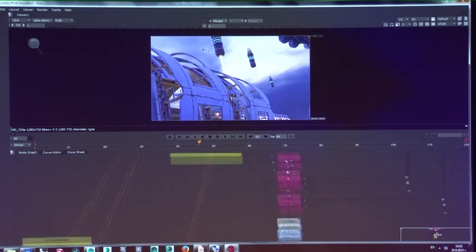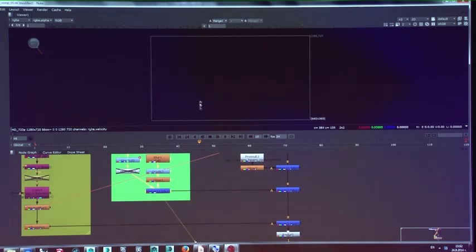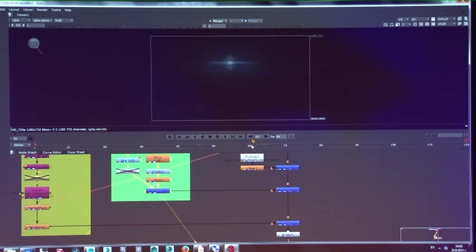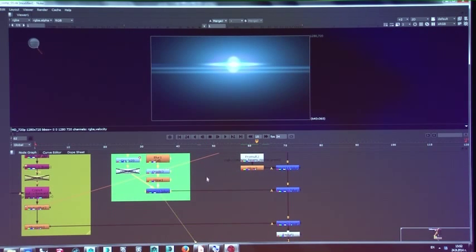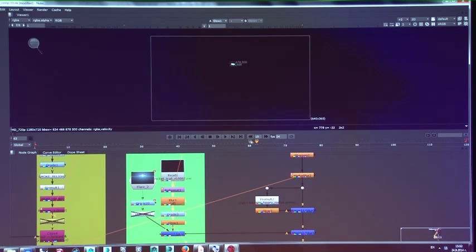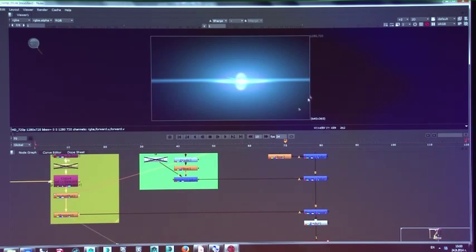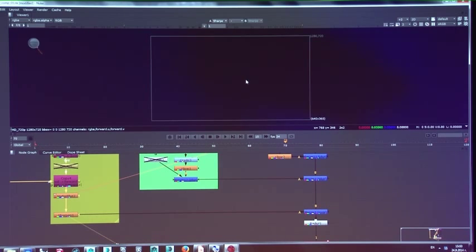And by splitting all of these things into separate layers, here's my rocket, which with the appropriate flare looks much shinier. So if you take a look at the rocket without the layer, it's just something like this. Okay, without the flare.